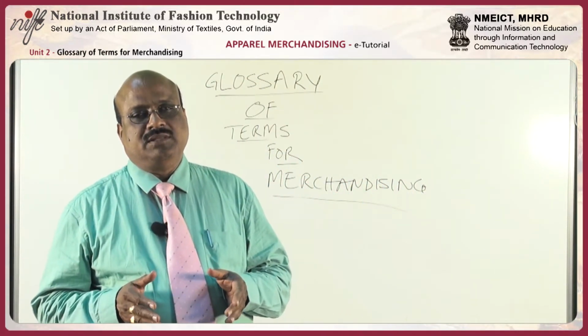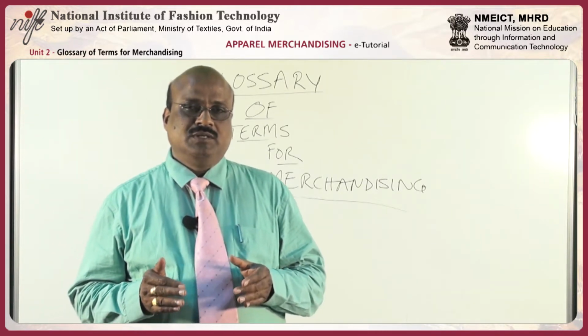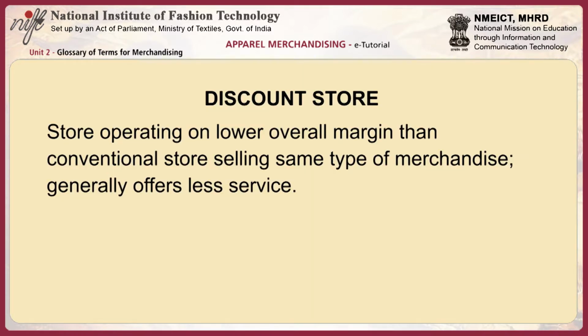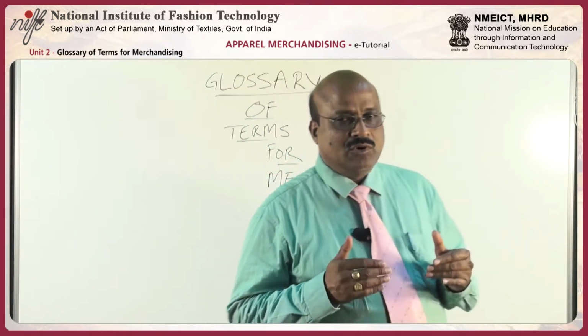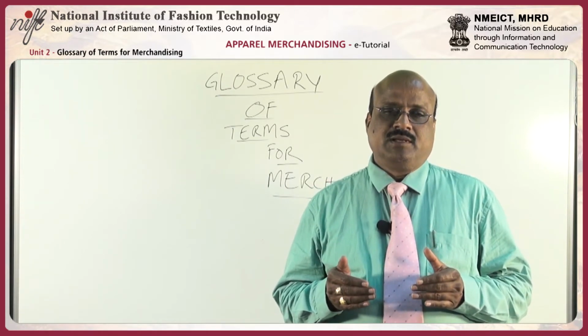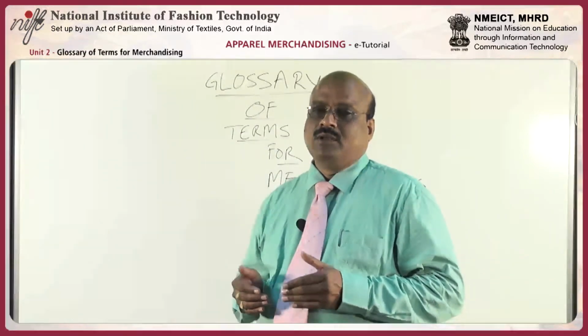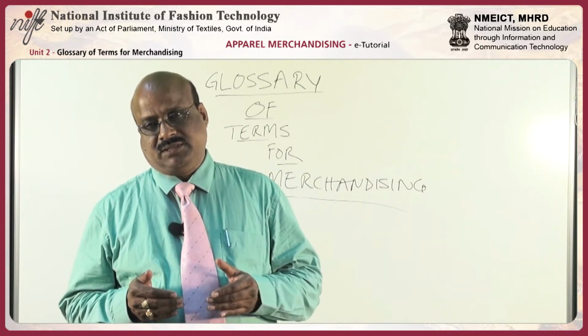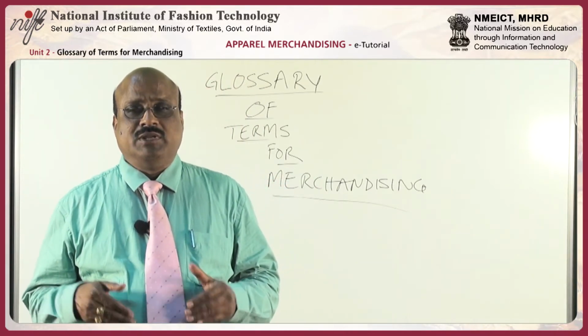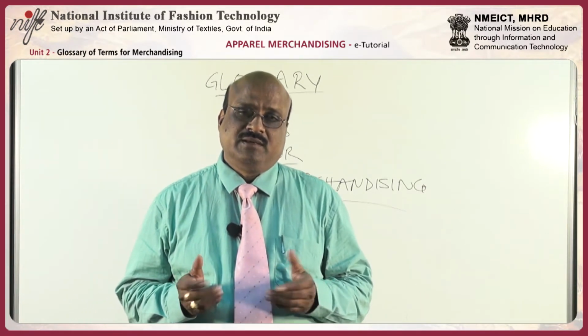The next term is discount store. What is a discount store? A discount store is a store operating on lower overall margin than conventional stores selling the same type of merchandise, and it generally offers less service. So discount stores thrive on discounted prices, and they are low on the service aspect, but their selling point is the price. They get lower margins, but they try to achieve more volumes of sales. So that is what a discount store is.